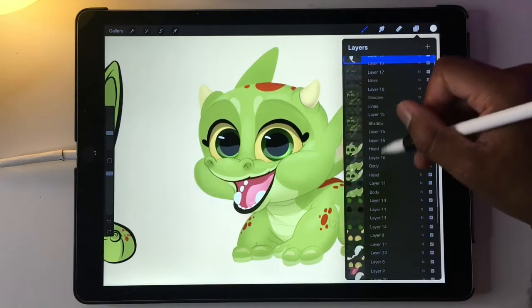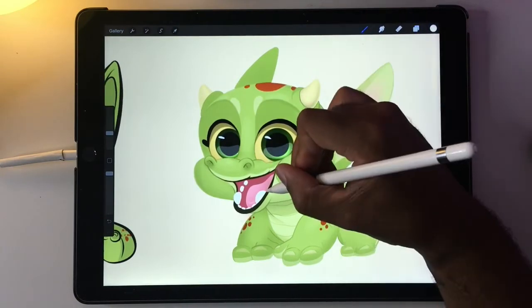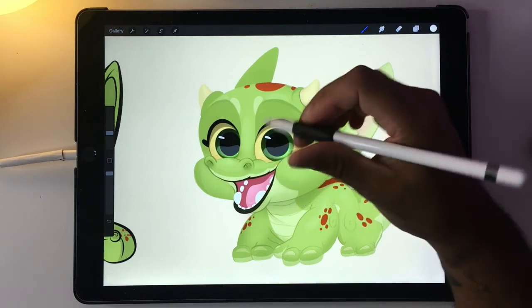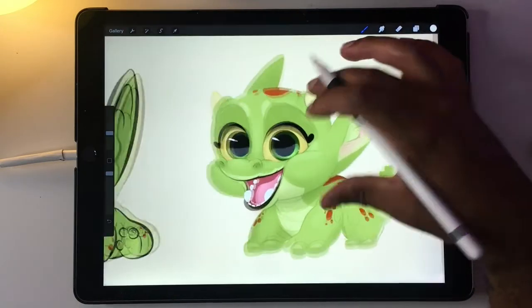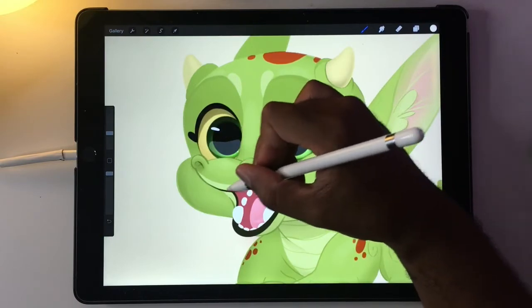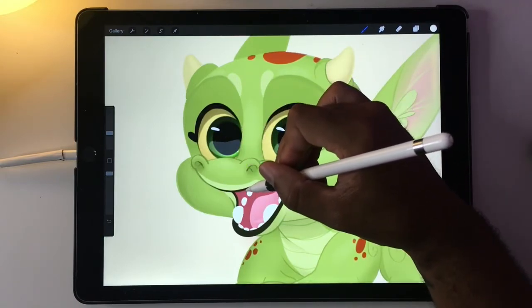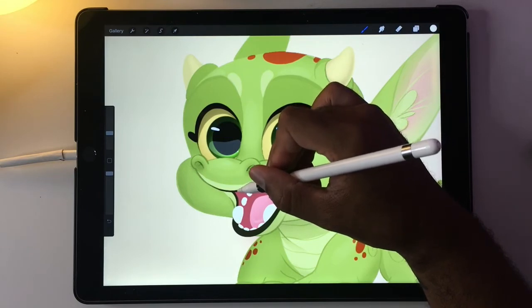Actually, man, I kind of like it. I mean, it's a little extra, but I wasn't originally going to do like all these teeth. And then for the ones on the top, I can do one here.